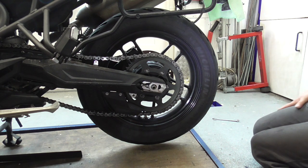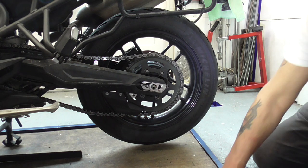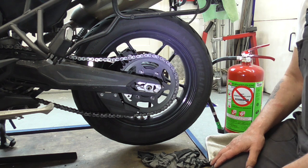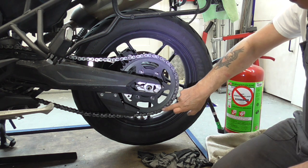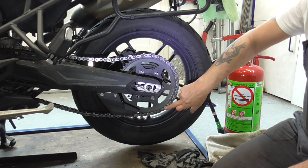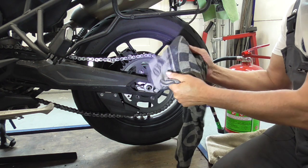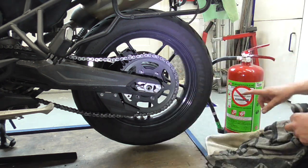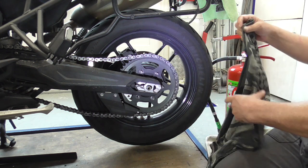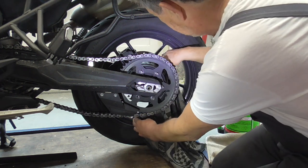Now guys, the next thing we're gonna do. With my angle grinder, I'm gonna take one link out. I have a wet towel. I have my fire extinguisher. You never know, eh? Always work safe.